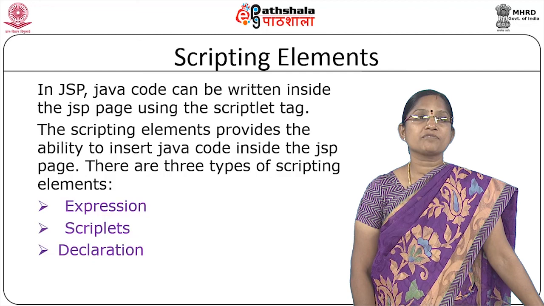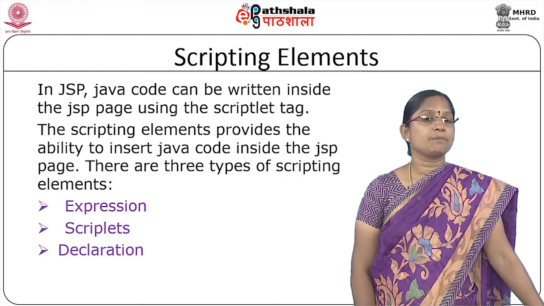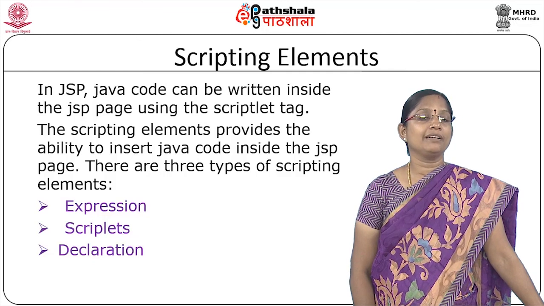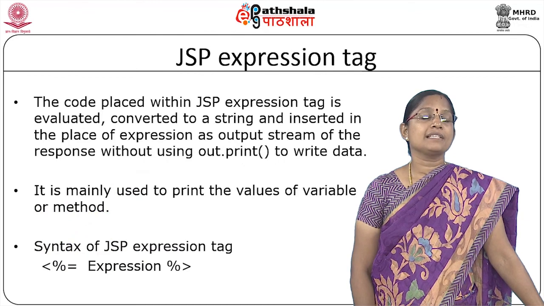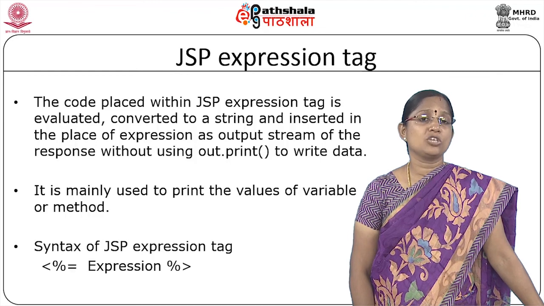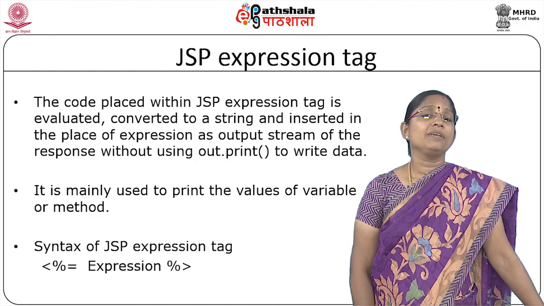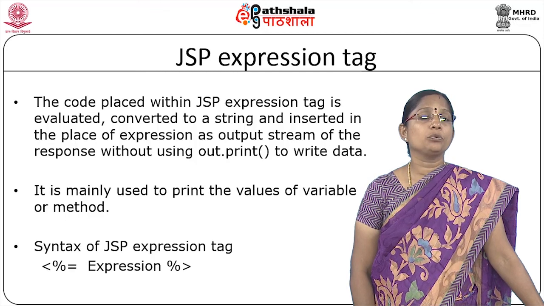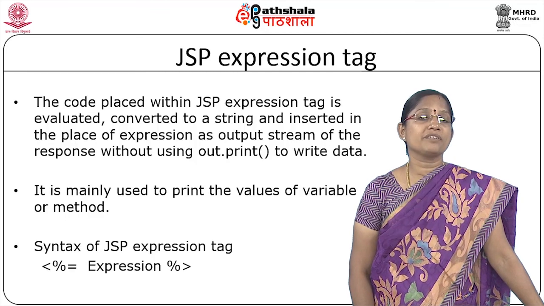Three types of scripting elements are possible: expression, scriptlets and declaration. First let us go through the expression tag. Expression means whenever you want to evaluate some expression, these expression tags can be included then and there in the JSP page. The JSP expression tag is evaluated, converted into a string and inserted in the place of the expression.